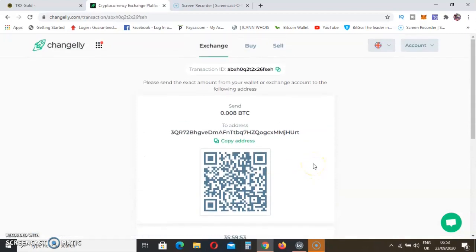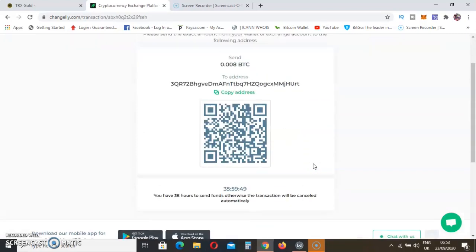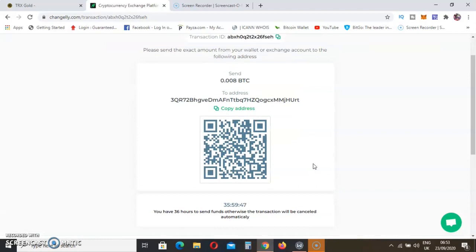It brings this QR code. Now I use a blockchain wallet, and what I'm going to do is scan that and send BTC to that. So I'm scanning it with my phone. I've got it already. So I send a BTC 0.008.